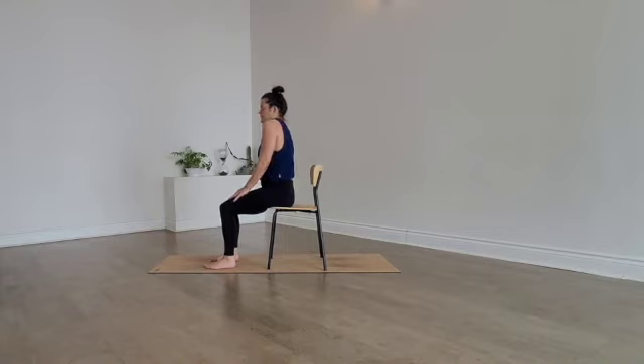We'll start with just a few simple rolls of the shoulders. Inhale as you bring the shoulders up towards your ears, then start to squeeze the shoulders back and then drop them down. Roll them forward, up towards your ears, and then slowly pull them back towards one another and then down and back. Do that one more time — inhale and draw them back and then down and back.